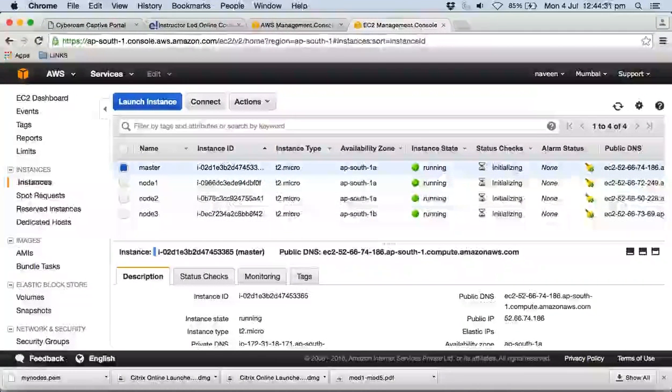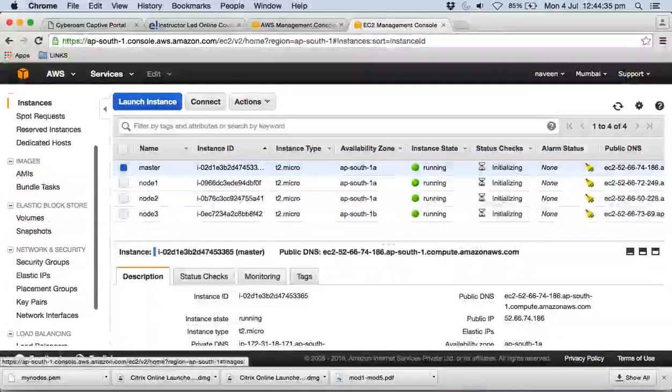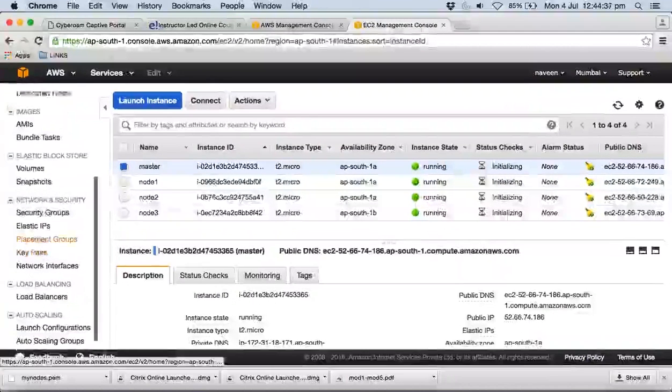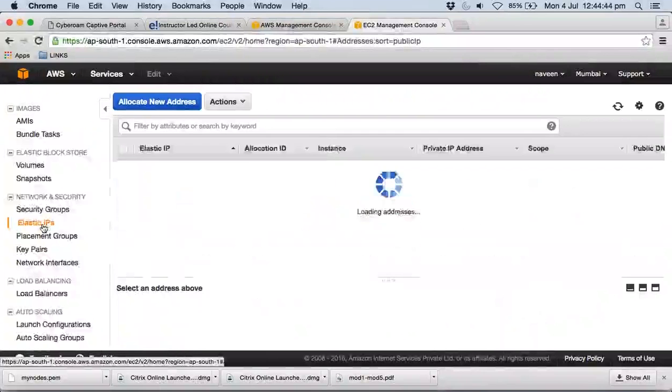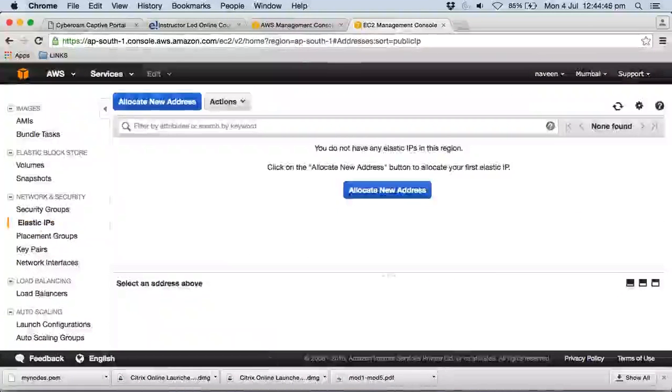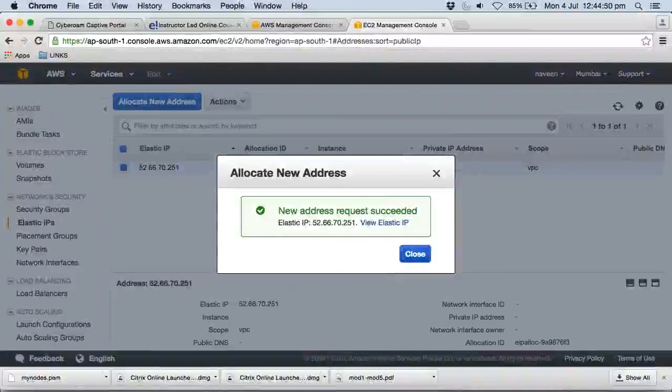How do we assign an elastic IP? It's very simple. If you go to the left and see the Network and Security tab, there's a concept called elastic IP. Click on elastic IP, allocate 4 addresses. Yes, we need to allocate 4 IP addresses.